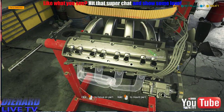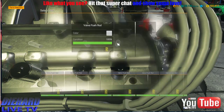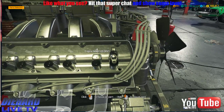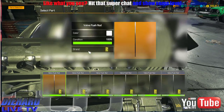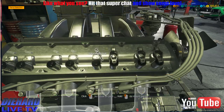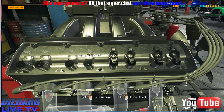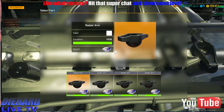And now we can actually get into putting our rocker arms and push rods in. Get this motor pretty much ready to go back in the car here. I wonder if there's liveries for this thing. Kind of curious.